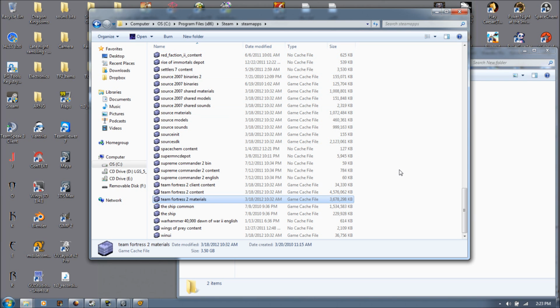Everyone, Joker here. What I'm going to do is a quick little video on how to decompile models from Team Fortress 2 to bring them into Maya, so you can see the proper way to do it for referencing on size and position when you want to make a new model.